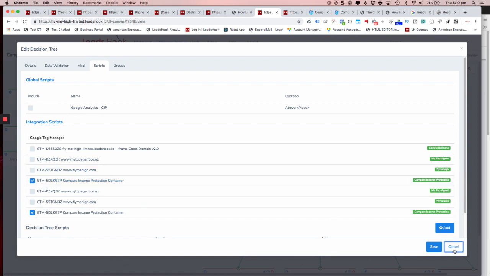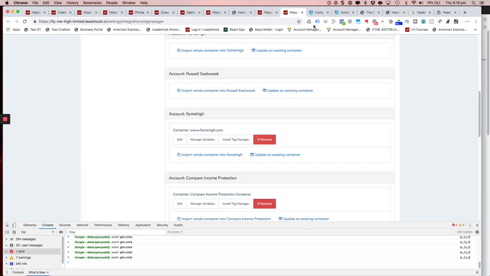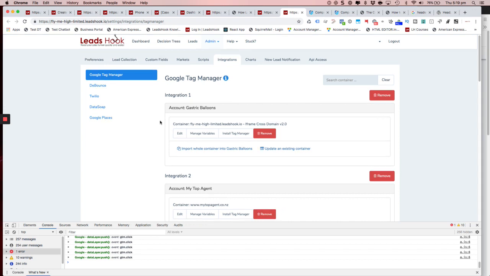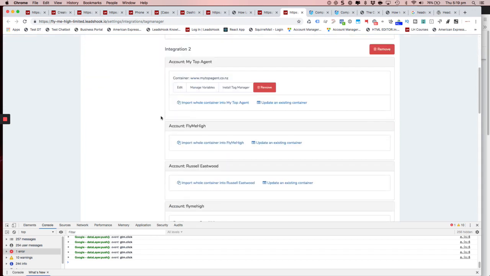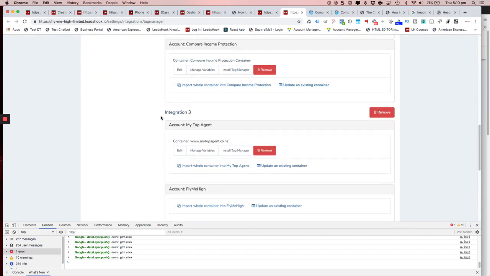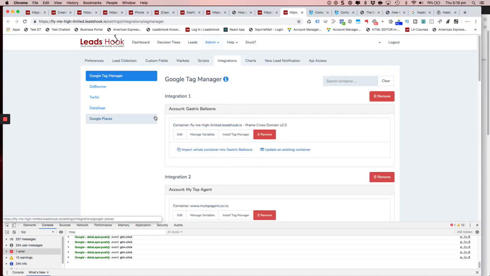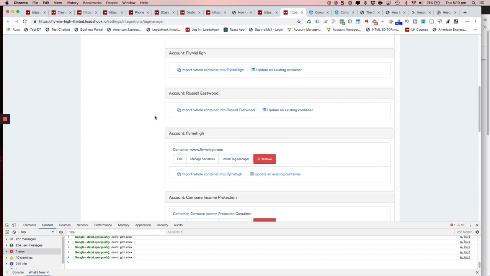We have two integrations. So wait, let's fix that up first. Integration 1, integration 2. Interesting. Integration 3. All right, so I'm not sure why they've gone crazy with integrations.